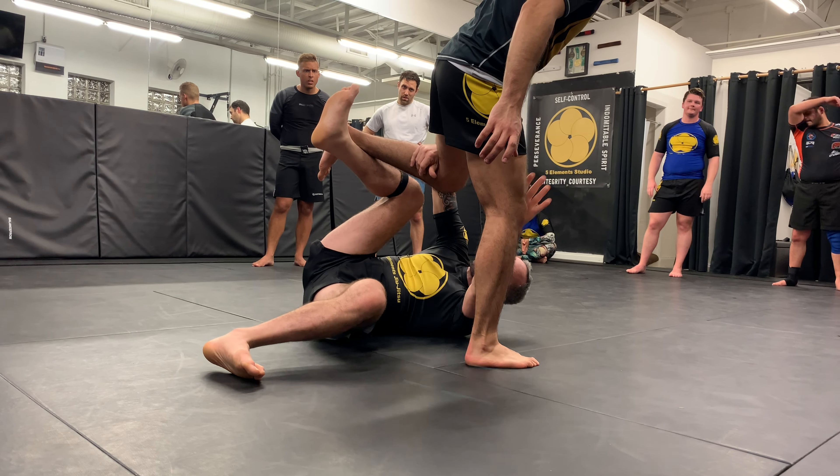Then you can start doing all kinds of attacks from here. This is almost game over for me. I can go here, I can weave the leg here, post on this foot, give you more space, go all the way through here, sit back. All kinds of positions. Remember we work on the ZLOC — when you grab this leg and you just get under, this is submission right around there.